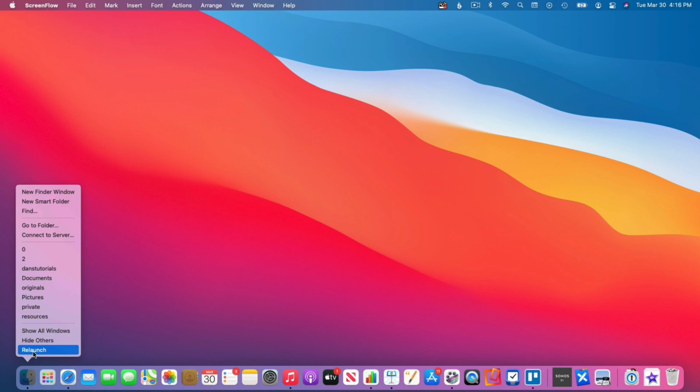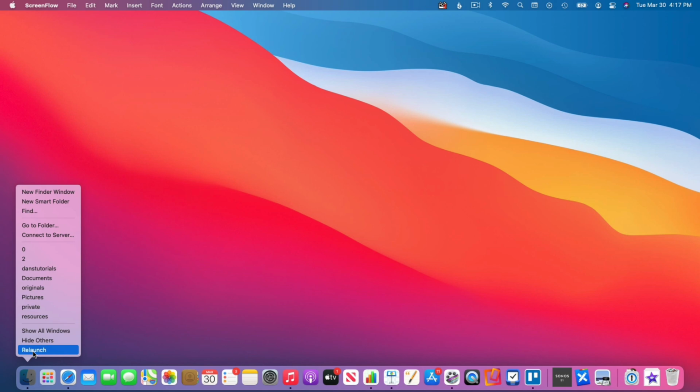Now, you will really only want to use this when you're having a problem with the Finder. It's not something that I would recommend you do on a regular basis. But every once in a while, you may find that you can open up other apps, you can move around with other apps, but when you go to the Finder, it is locked up. Well, instead of restarting it, what you may want to try is relaunching it.